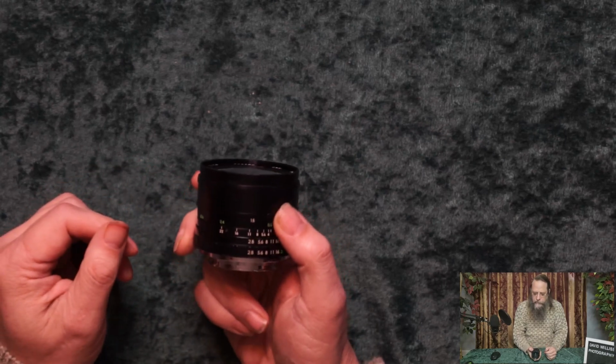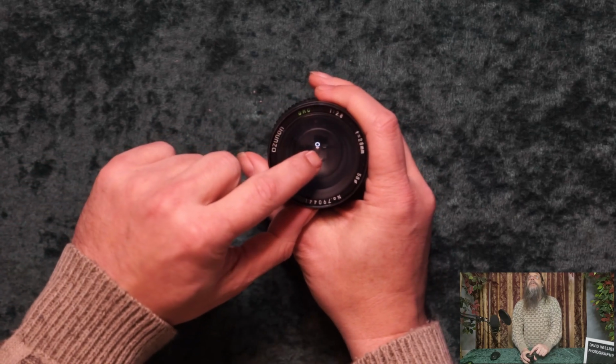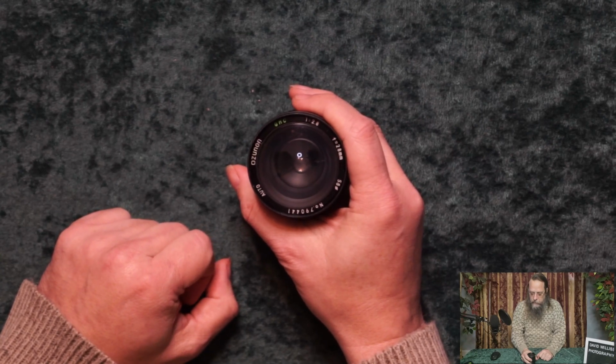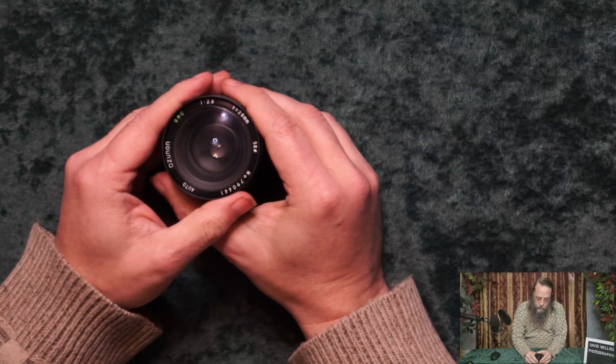Other physical characteristics of just this copy of this lens is this nice little scratch on the lens right there. It looks like maybe somebody dropped it on concrete or something, and I just got a fingerprint on it. Don't do this. It's already scratched, I don't care.